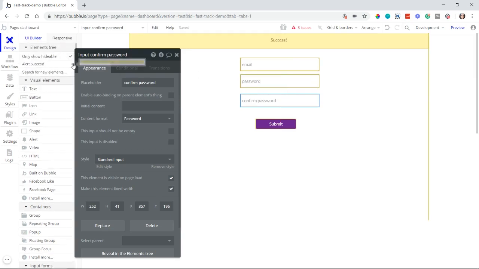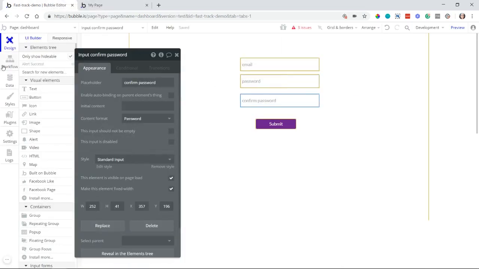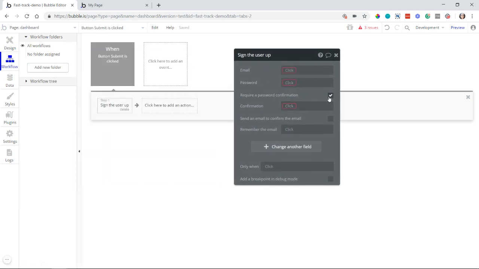I'll preview the page here. Let me just hide this alert message. Preview the page so that you can see what I mean by that. So here you'll enter an email with your password. If I start typing something in, it will conceal it. So having a confirmation field is a smart idea to make sure that your users aren't entering any kind of typo, because if you go to run the action to sign up a user and the passwords don't match, Bubble will trigger an error and they'll see a message, and it'll give them an opportunity to try again, make sure that they've entered in the right values there. So this is optional, but if you do want to enable that type of feature, check this box and make sure to provide that separate confirmation value there.